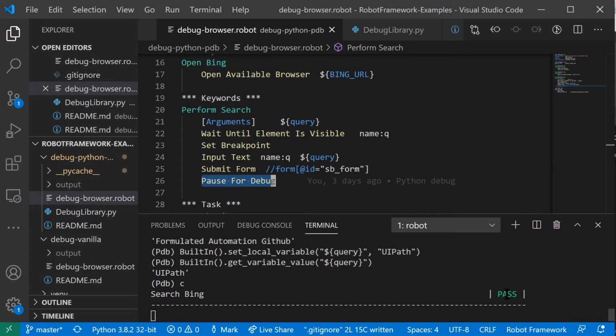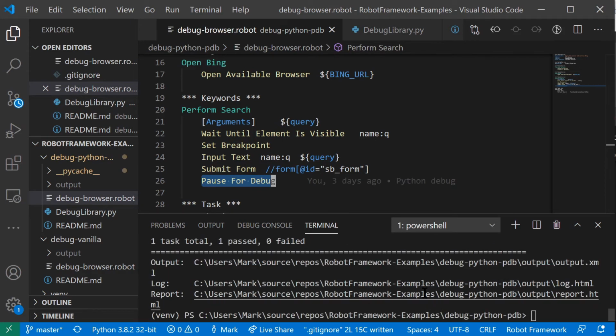And we see it passed. And we're good. So we had the task pass. We modified something in flight, basically, before we went and did the search. And so this is an example of where we dropped to Python, PDB's interactive debugger. We changed something in Robot Framework and the script, or we inspected it first, and then we changed it. And then we saw it actually get used in the script later on for searching.